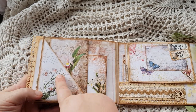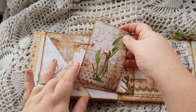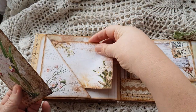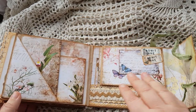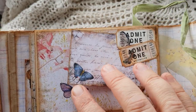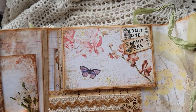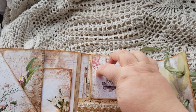I'll put them in properly later. There's a big corner pocket on this one from the kit, and in here we have two cards. This side there is another flip up, but I've done a little tuck spot there with two tickets from the kit. That comes out with a little card in it, which just tucks into the tickets.